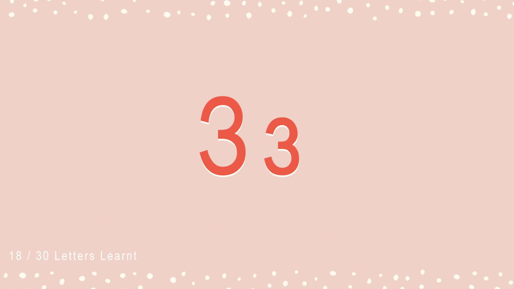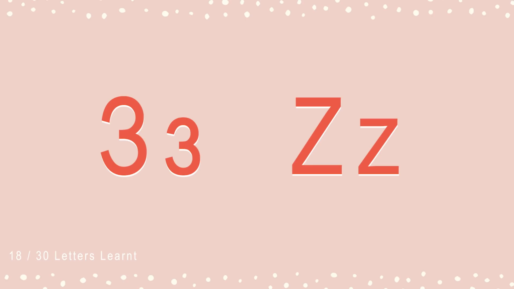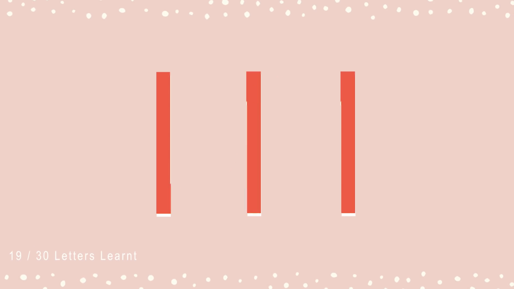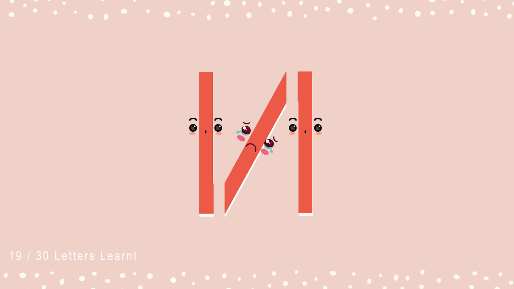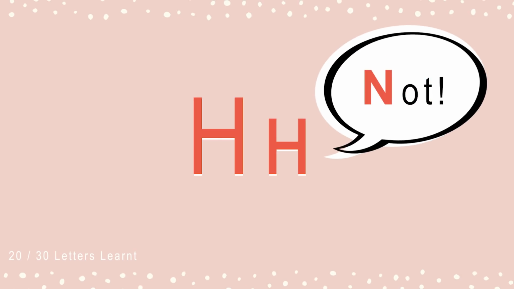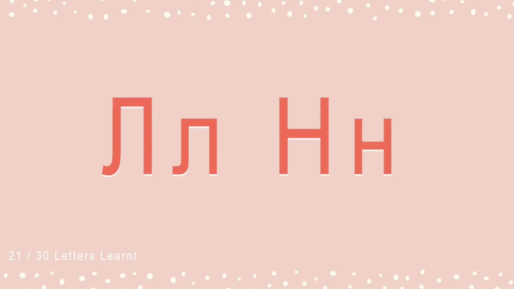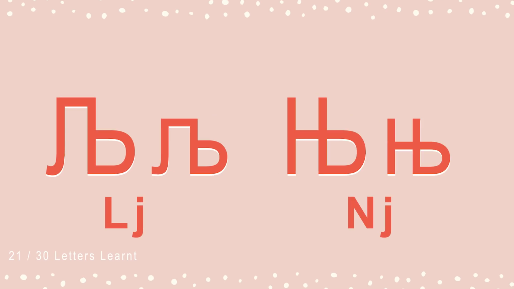Z. I guess it's the closest looking letter to Z. For me, Z isn't too hard to remember, but if you have other suggestions on how to remember Z, let me know down below. Same goes for any other letter. E. Now this one's interesting. It's actually 3 I's together, and the middle I fell over, and its two friends are trying to help it stay straight. N. The letter N. This letter looks similar to the letter H, but it's totally not. If you know L and N, you'll see that L and N are quite similar, just with a belly on the right. And that's a remnant of the J.